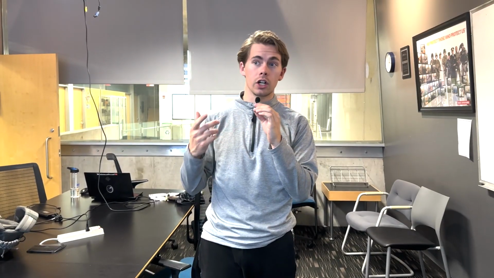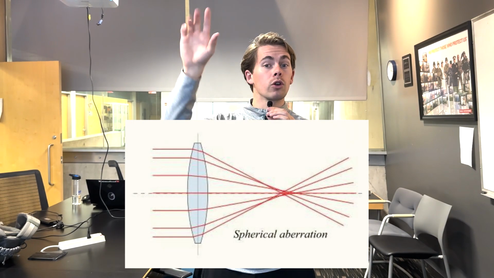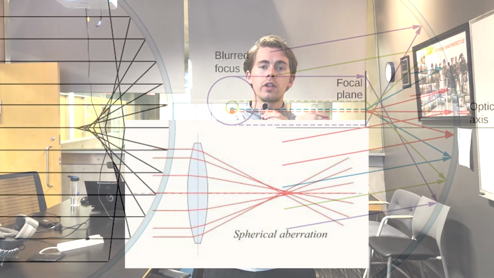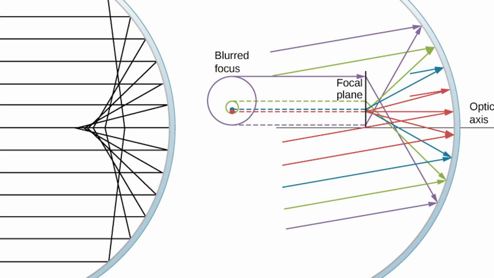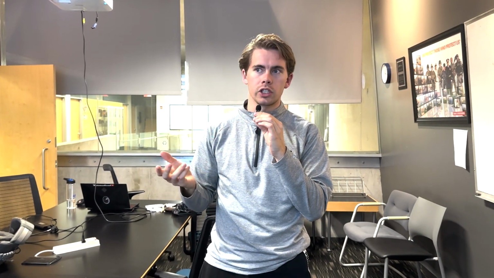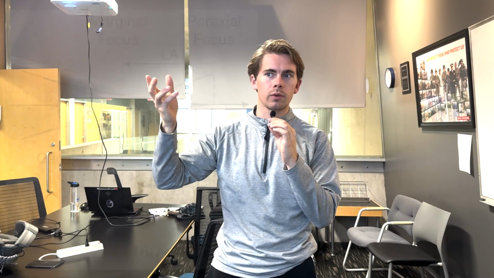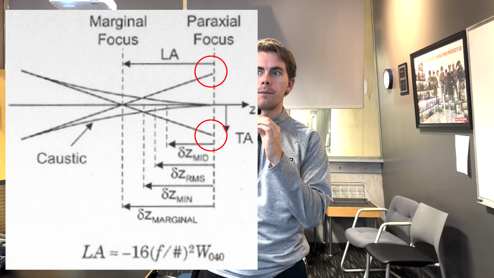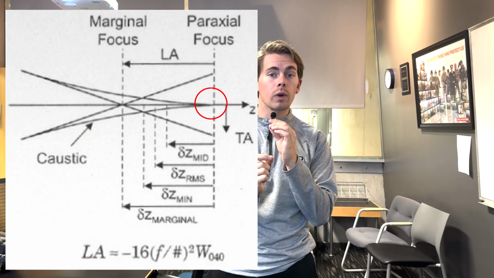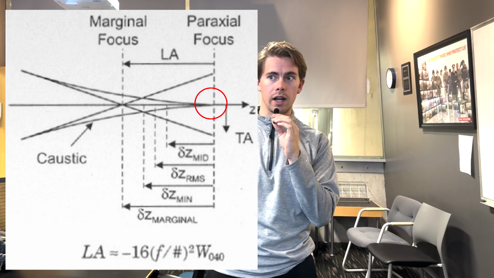So spherical aberration occurs from the curvature of a lens or a mirror, where rays falling on the outer edges of the optic are brought to a focus at different points than those falling in the middle due to the nature of its spherical shape. Now, the marginal focus is, of course, where the outermost rays, those marginal rays, intersect the paraxial image plane. And the paraxial focus is where the middle ray or chief ray intersects that paraxial focus plane.